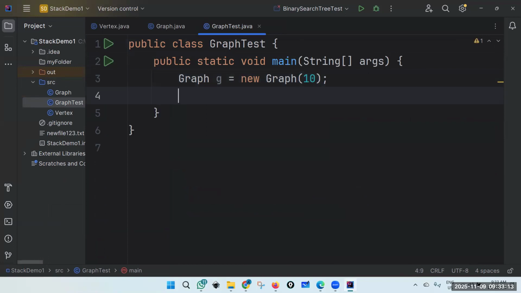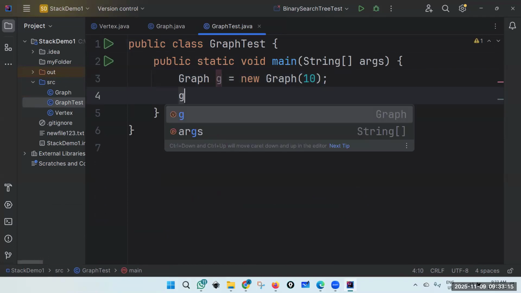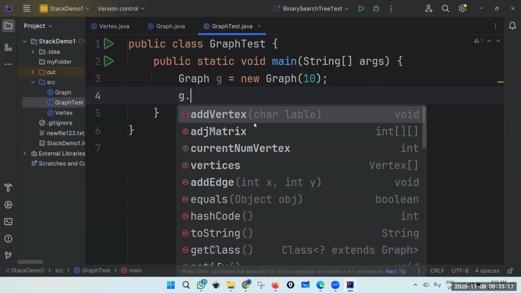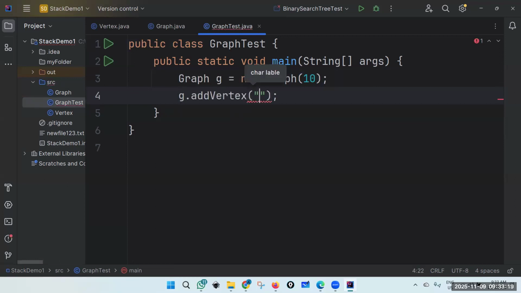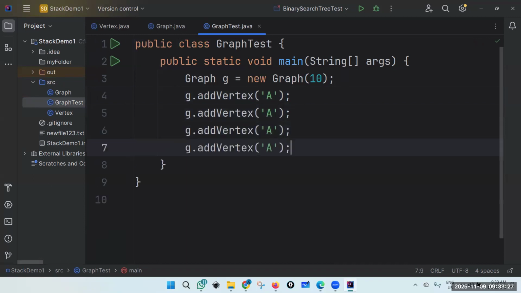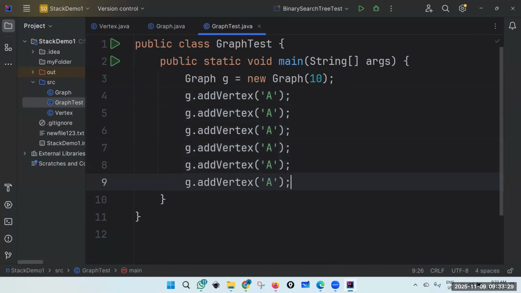So then you need to keep adding your vertices. Right? Say A, like char, A, B, C, D, add කරන්න. But you can't have more than 10 now. If so, you need to increase this.